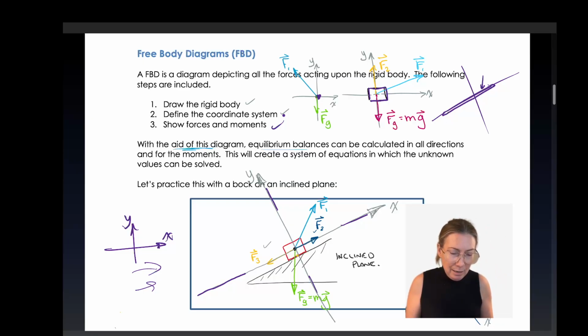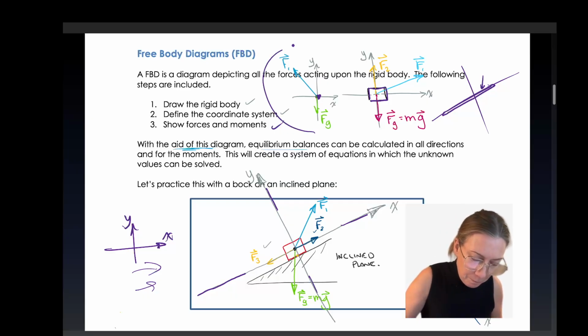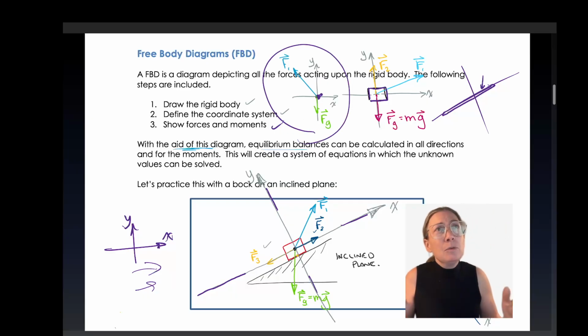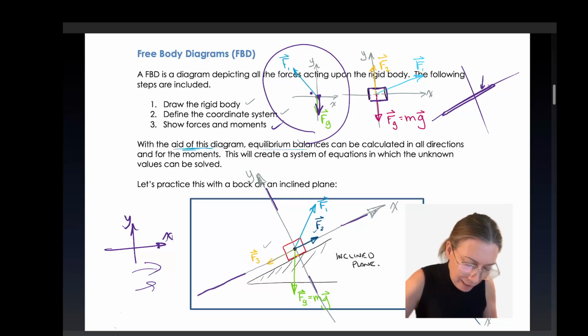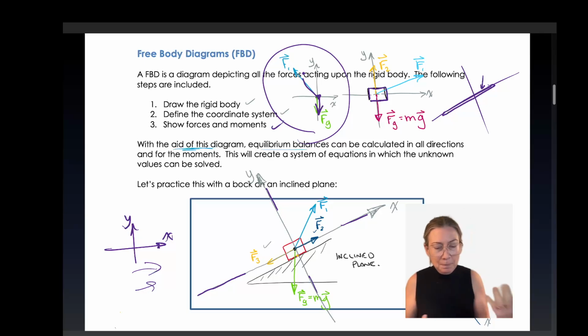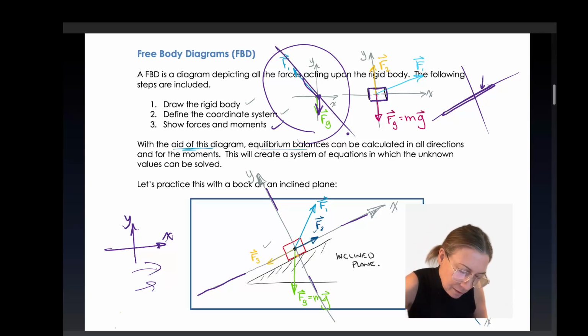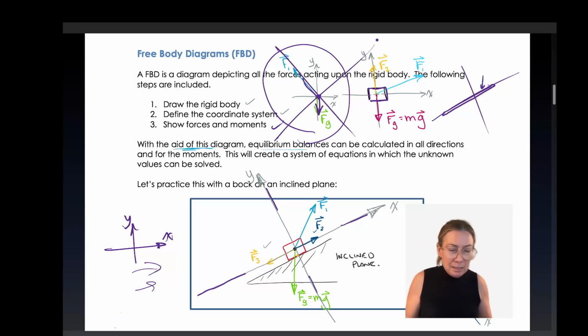So here's an example where my rigid body is just a dot. So of course I want to put the coordinate system at that dot. I chose to put horizontal and vertical Cartesian coordinate system. I have a force due to gravity of the mass that is caused by that dot, and then I have a force out in this direction. I could have chosen a coordinate system like this if I wanted to. Still, one force is going to have an angle, and one is going to be along the coordinate system, but typically choose something that is along that coordinate system.